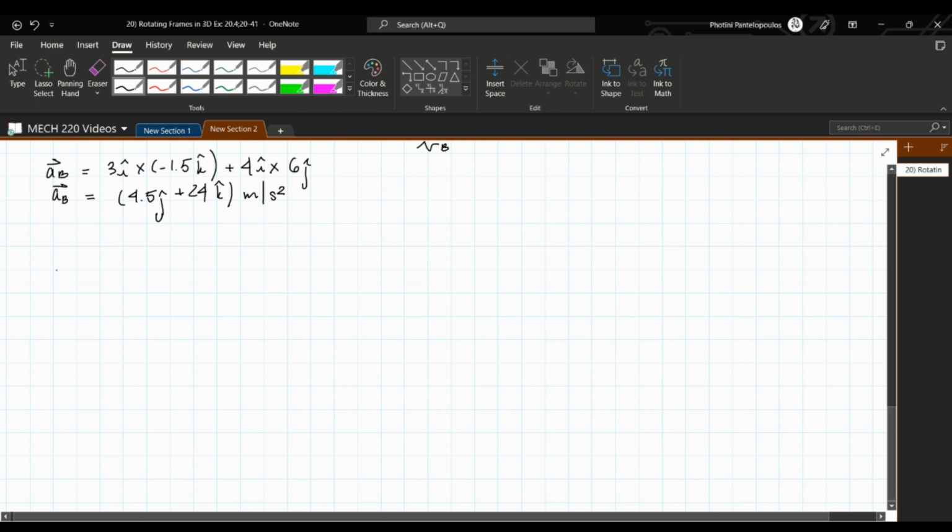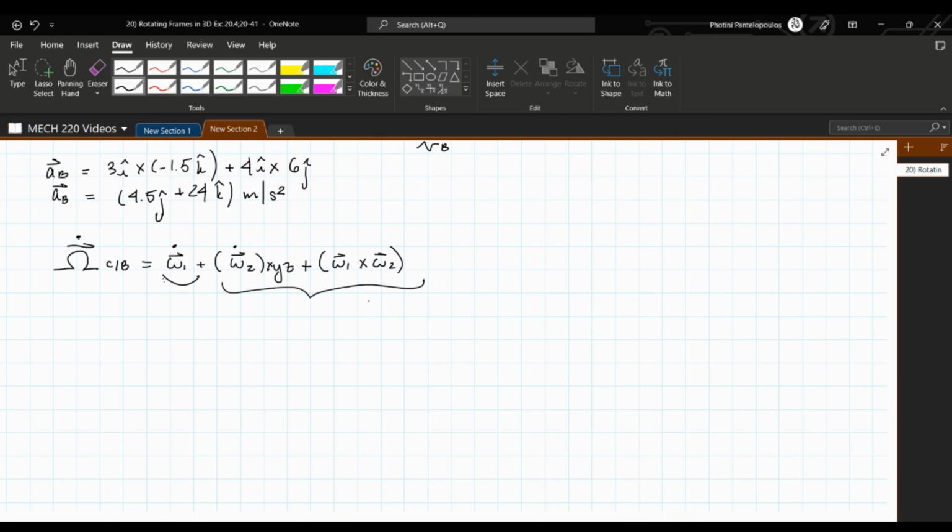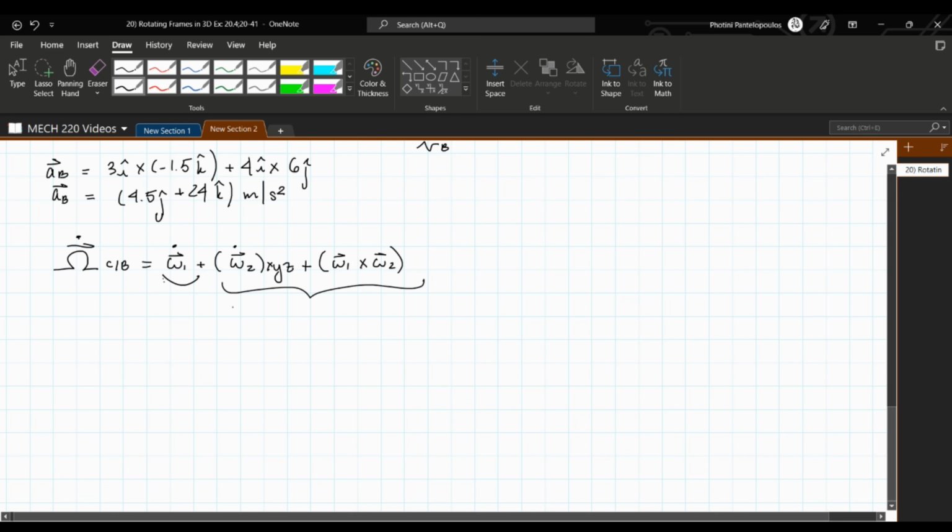Now we only have one more thing to solve before we find the acceleration of the collar, and that's the angular acceleration of C with respect to B. Now I've talked about why this is written the way it is, but I'm just going to reiterate it. They've already given an order to the velocities and accelerations in this problem. We know that omega 1 is first because they told us that it was omega 1, so it comes first. So omega 1 is the standalone acceleration here, and then omega 2 is all of this. It's omega 2, the acceleration of omega 2 within the rotating frame, and then omega 1 cross omega 2, because the acceleration of omega 2 is happening within this rotating frame. So this is why we add all of this.